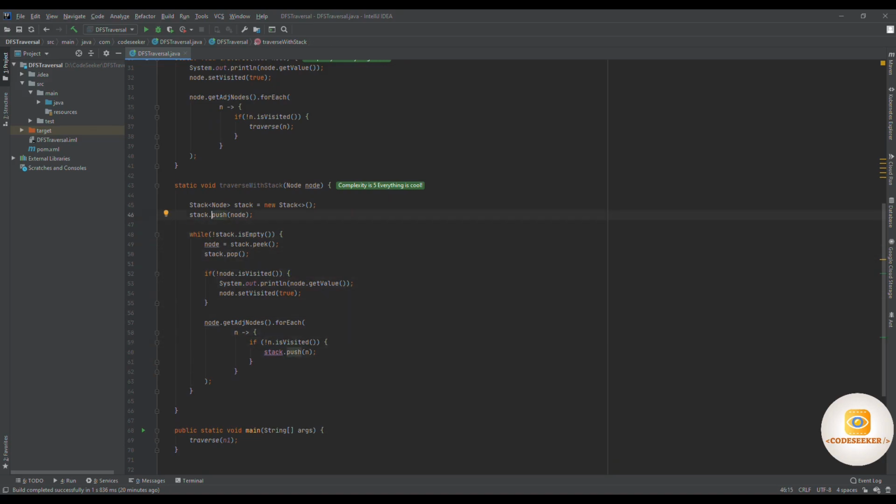Maybe you can go through the code again. What we are doing here is the stack implementation of the graph traversal, depth first graph traversal. First you will receive the node here. Once you receive it, you insert it into your stack. The first node is inserted. Then the second thing is how you're going to iterate through all the nodes. You will create a for loop, get all the adjacent nodes and insert all of them into the stack.